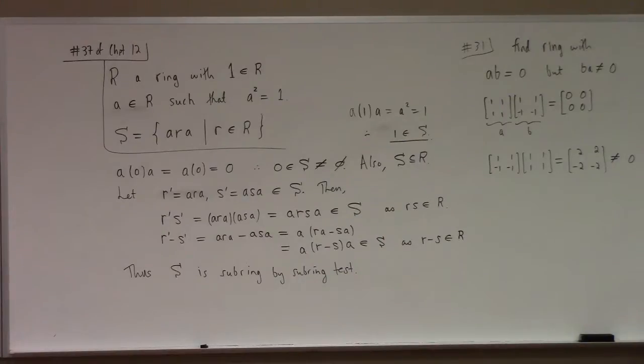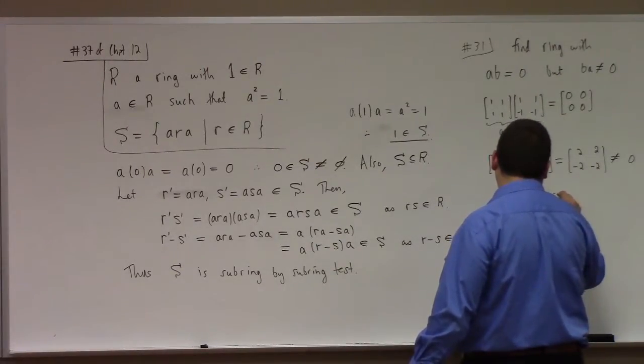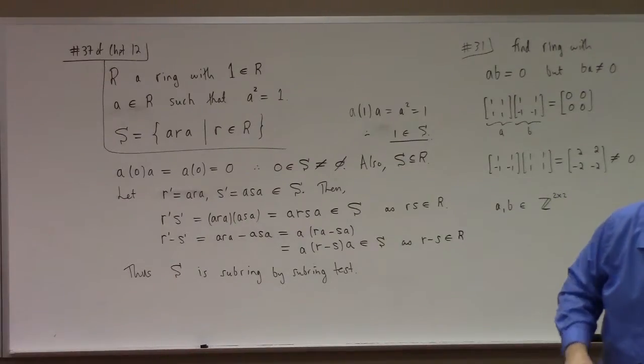Now, what ring am I working in? Yeah, we could do Z, the 2 by 2 integer matrices if you want. There's a fair number of matrix rings which have these in there. It's also true for Z mod 3 with 2 by 2 Z mod 3 matrices, for example. You could fit this kind of example into tons of different matrix examples, is my point. Okay.